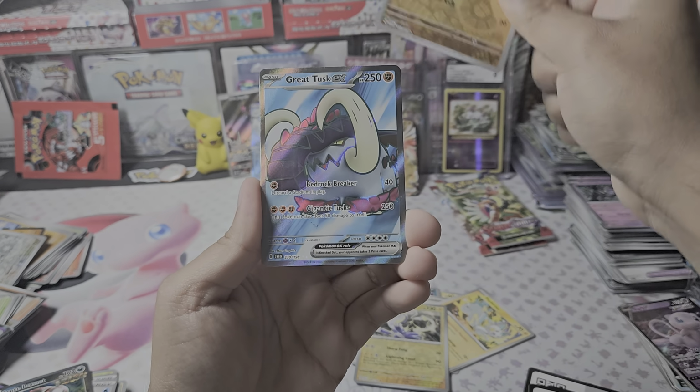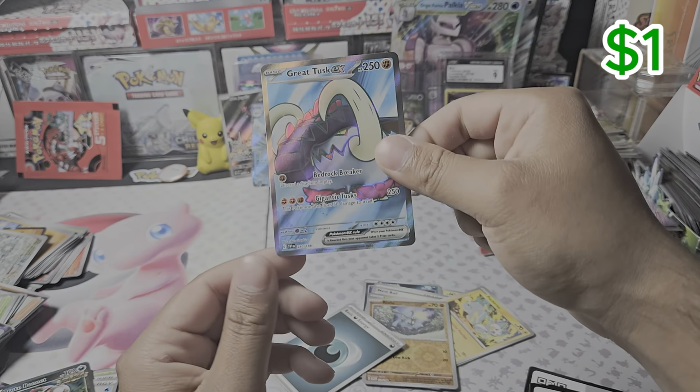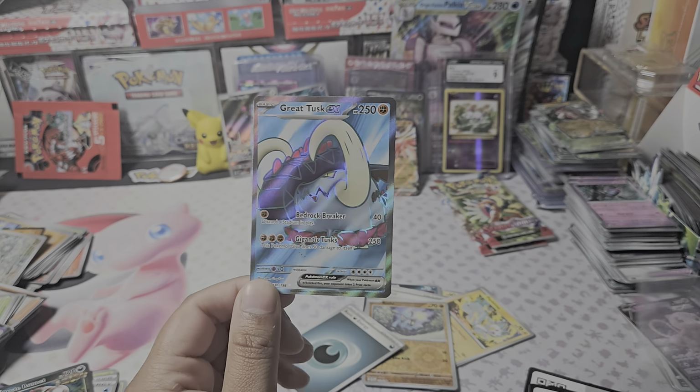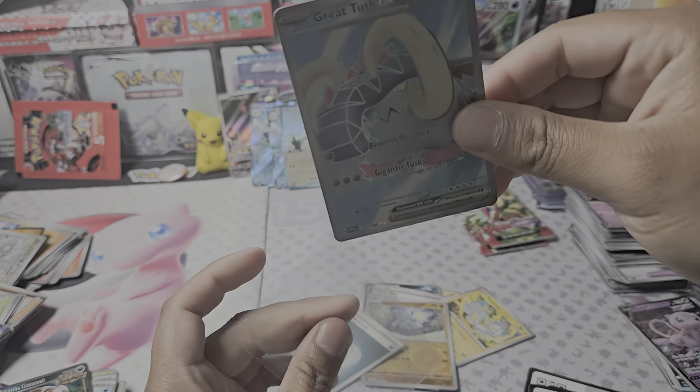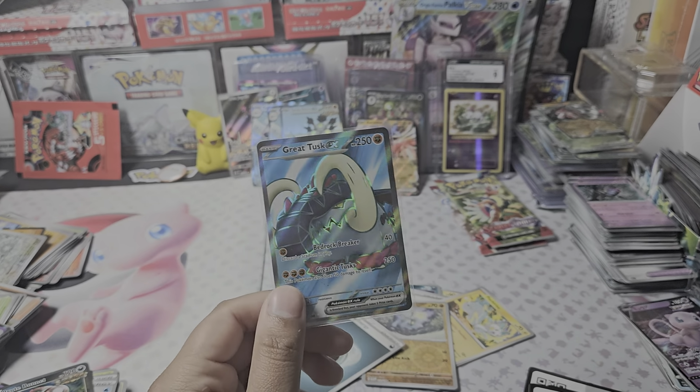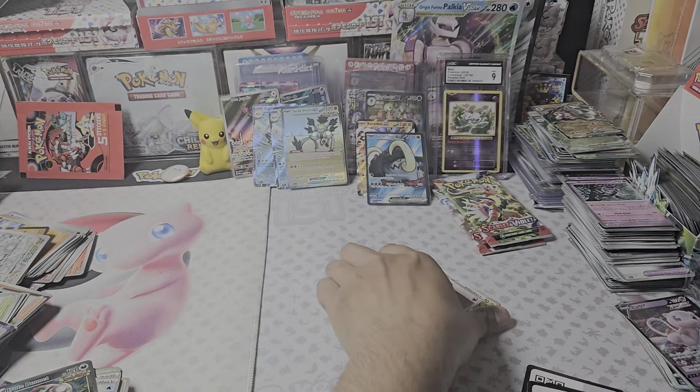Uriolu. Oh, I mean, did get a full art though. I will definitely take a full art. Great Tusk. Nothing crazy though. Great Tusk, regular full art. A full art that I don't have, but I'll take it. Not Katie, sadly. Not Mirium. Mirium. Nothing crazy, but it is a full art. I'll definitely take 100%. Two packs.